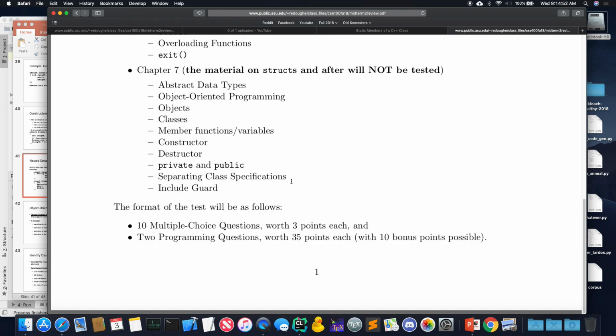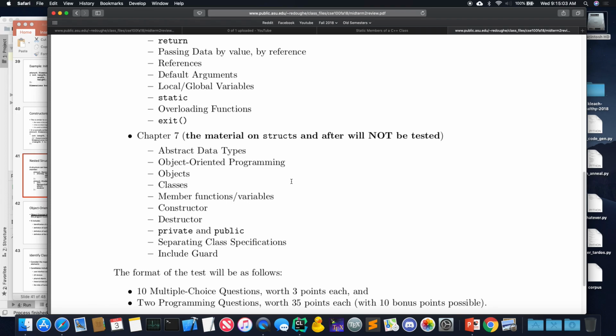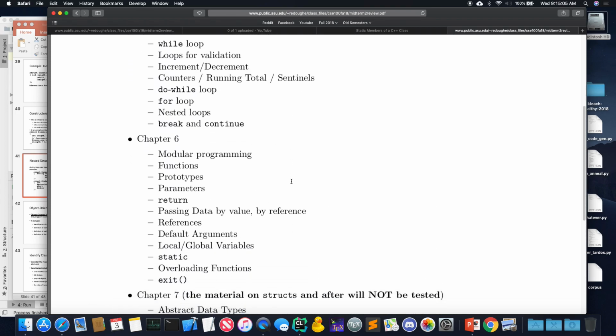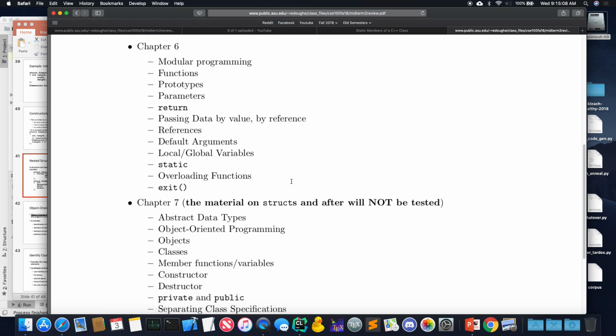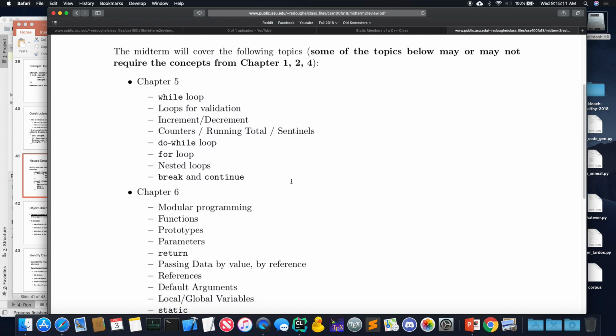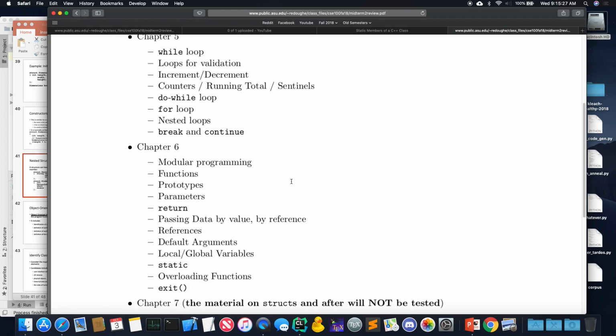Yeah. Can you give us any direction as to what we should know for the test? Yeah, so what should you know about this? Well, really everything. But what are the three main things that cover these chapters? Yeah, so functions, loops, and classes, right? So you should expect two of those three to appear. And what is the one that seems like it could be in either one of the two?